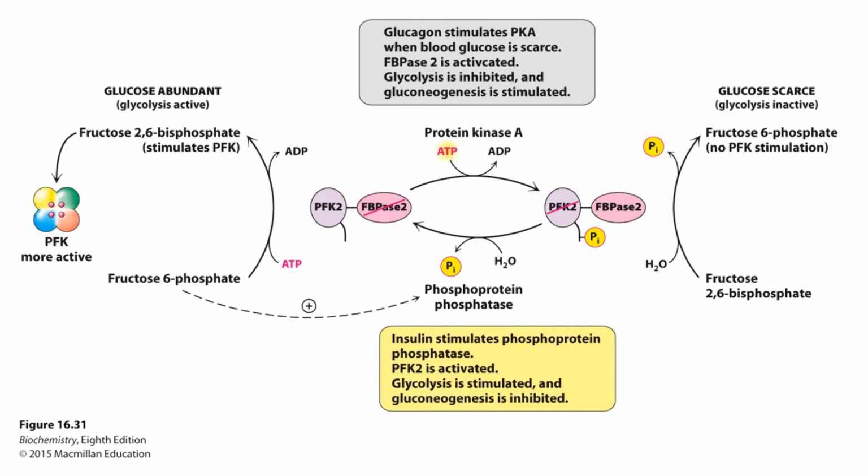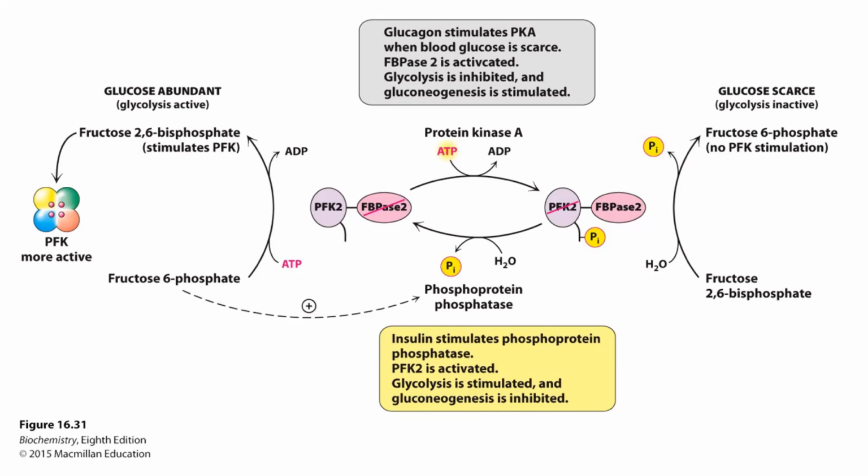The way it works is glucagon is a phosphorylator. It goes through the whole Gs pathway of cyclic AMP and PKA, and then that phosphorylates the PFK2/FBPase2. That means we don't want to go through glycolysis. We want to conserve as much glucose as we can, right? So phosphorylation of the PFK2/FBPase2 will stop glycolysis, or at least tone it down. It won't fully stop it. And then insulin will do the complete opposite.